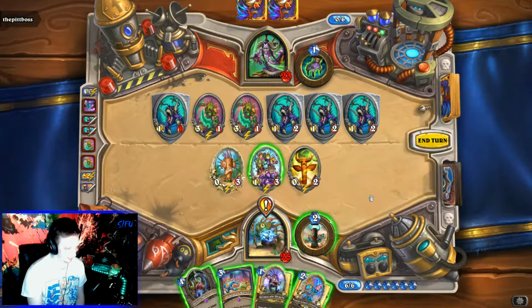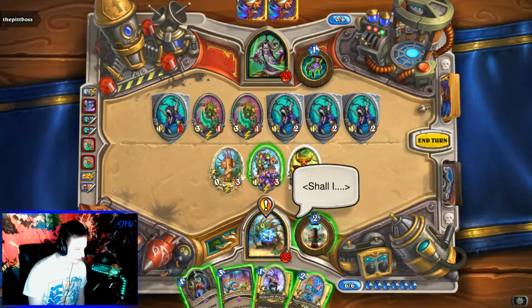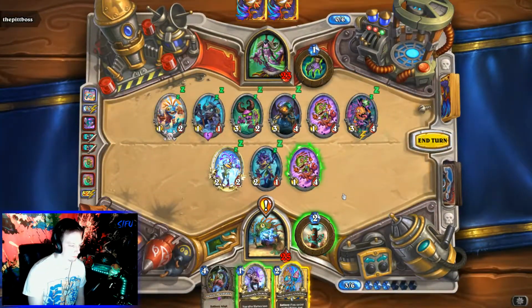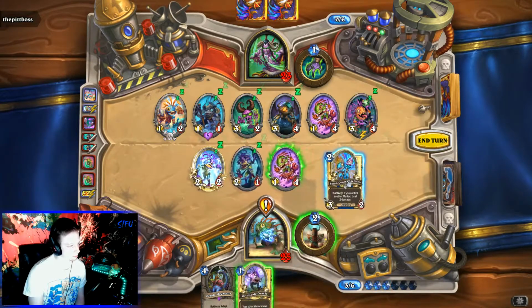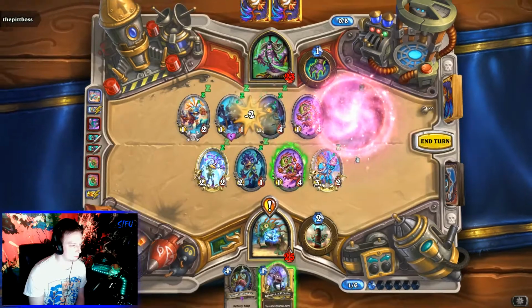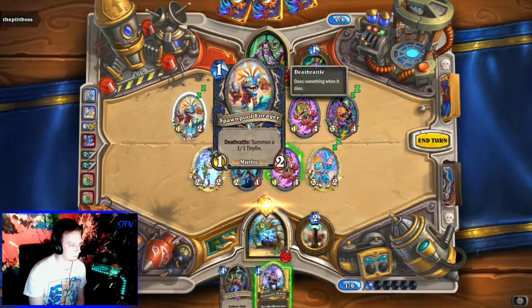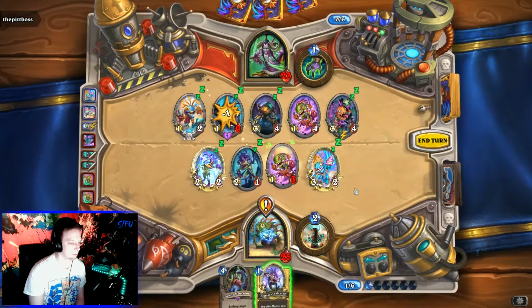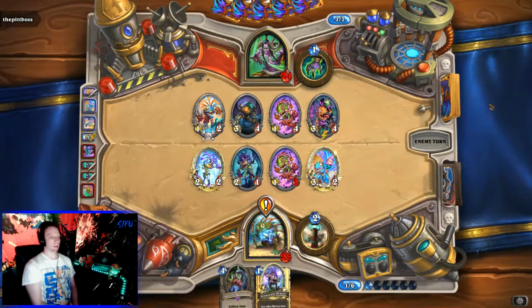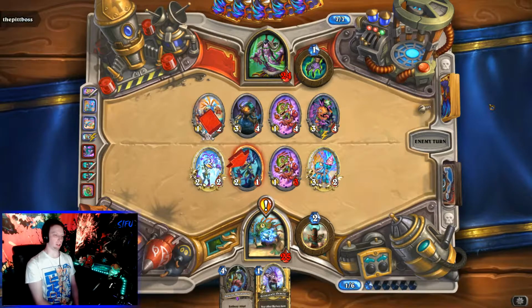I don't like that. I think I have to bite the bullet and do this. I'm gonna hold on to him so he doesn't just die, because if I put him out, he's probably just gonna get killed. Yeah, I don't think I'm gonna be able to come back from this. My opponent has 5 cards. I've got 2.